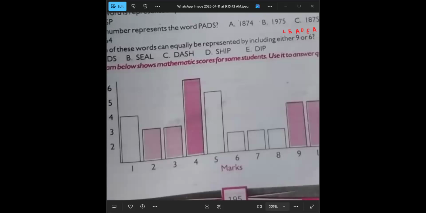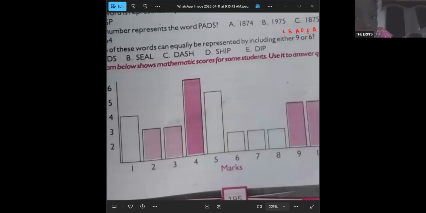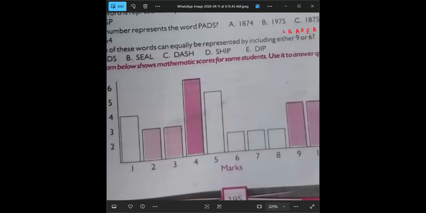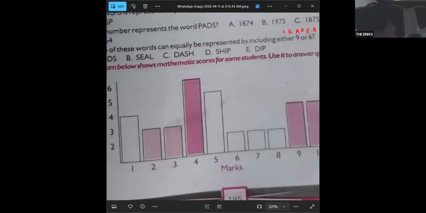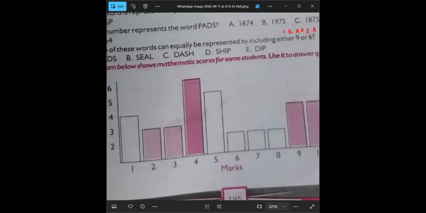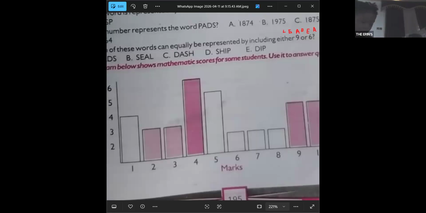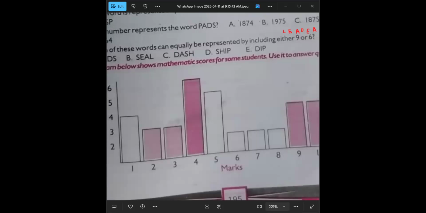So let me reshare my screen so that we're looking at it. Number 44 says, what is the least common mark? That is 6, 7, 8. No, is it 6, 7? Okay, 6, 7, and 8. Yes, I agree with you, because those ones are the same. Least common mark, those ones are the same. And what is the mark? 2, right? Yes, sir. We got it. That's good. I like that.